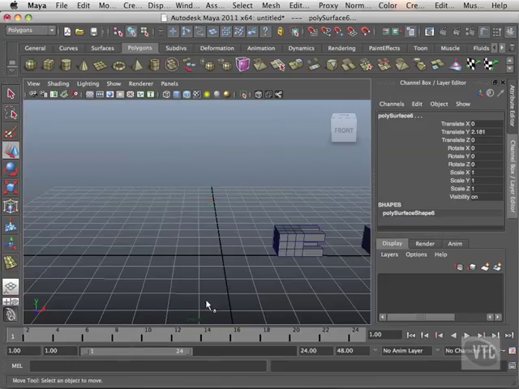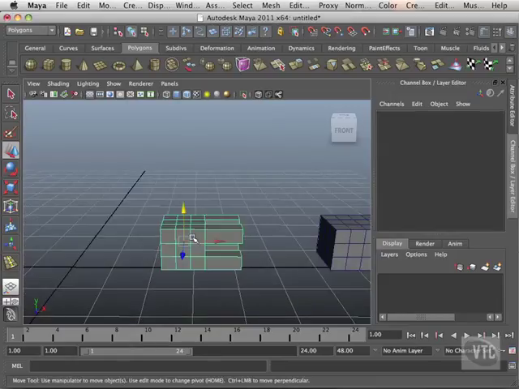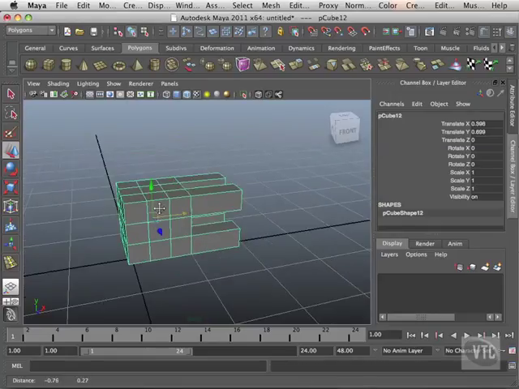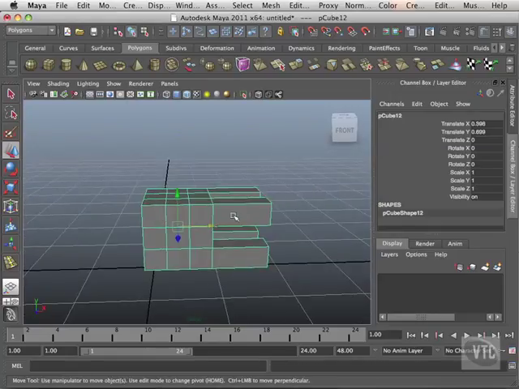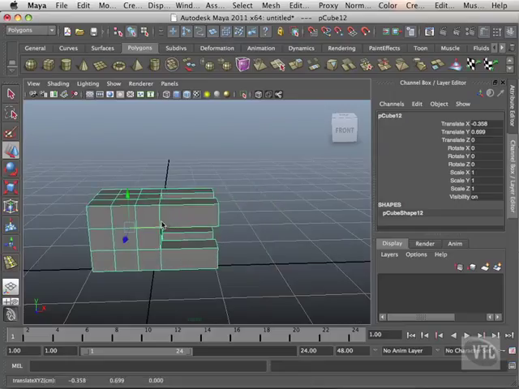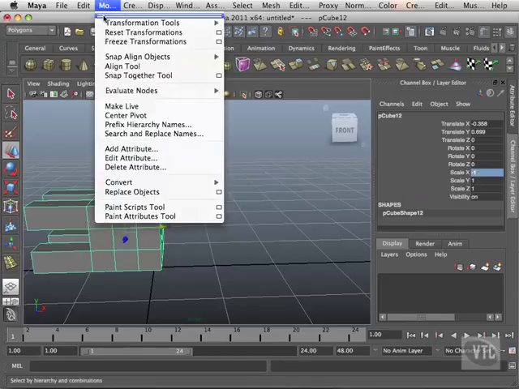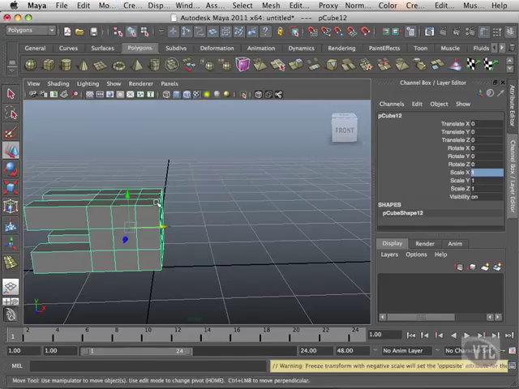Now there's often times where you want to take and mirror it using the mirror cut command the other way. And here's how you do it. So in other words, I want to take this square and move it over to the other side. Well, to do so, I just have to do this. -1, and then modify, freeze transformation.